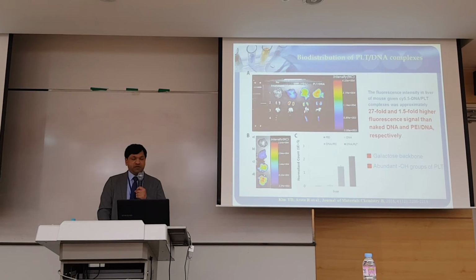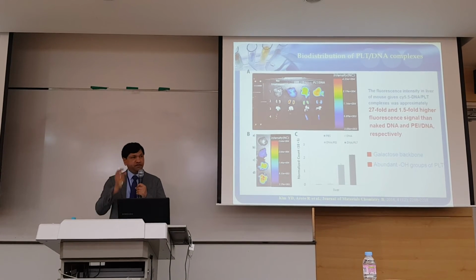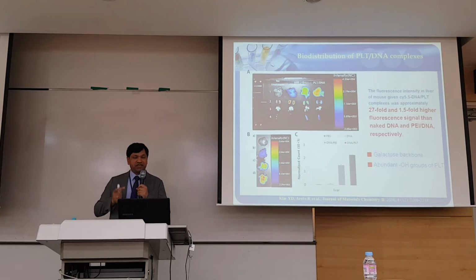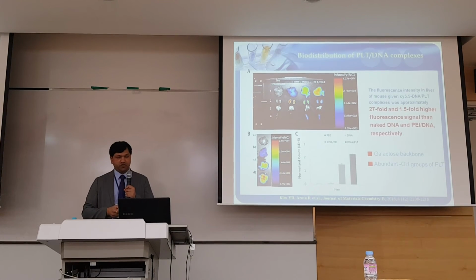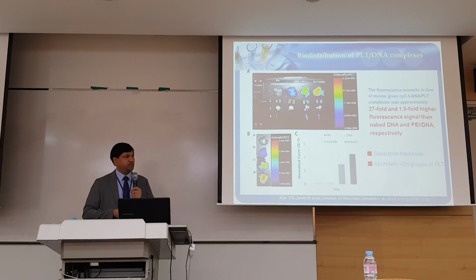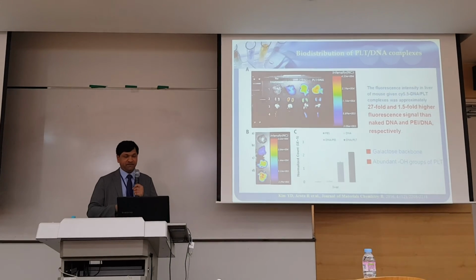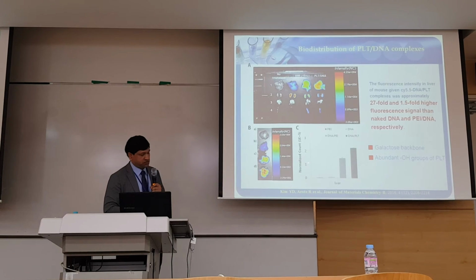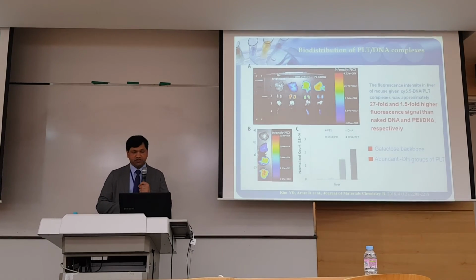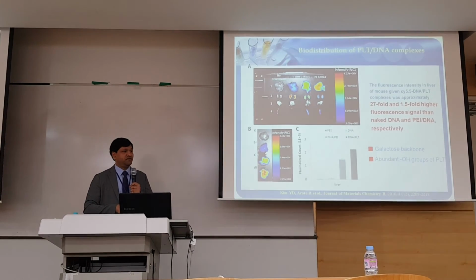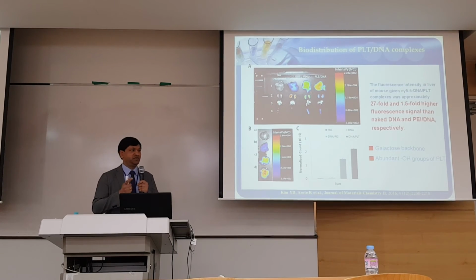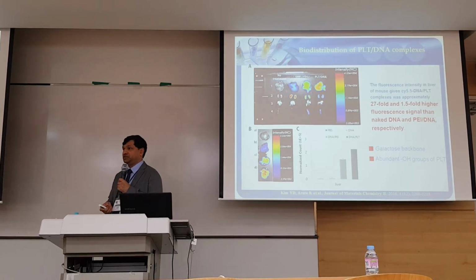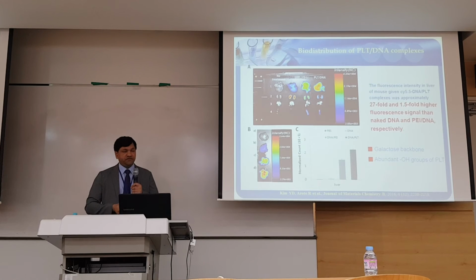Using this polymer for biodistribution, we conjugated the Cy5.5 molecular probe and delivered the material by intravenous injection. We found that the highest distribution was abundantly found in the liver. That shows the specificity of this polymer for the cellular receptors and the liver. So further, we used this polymer.